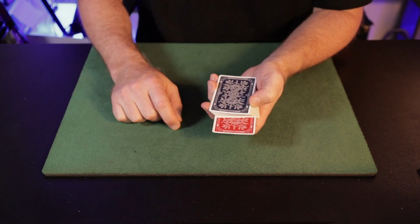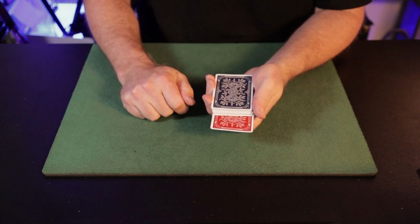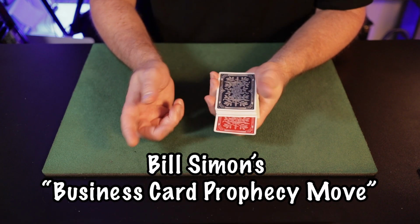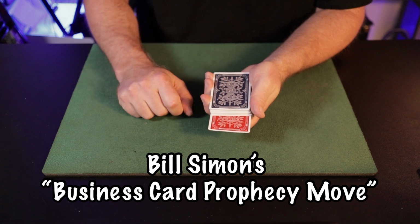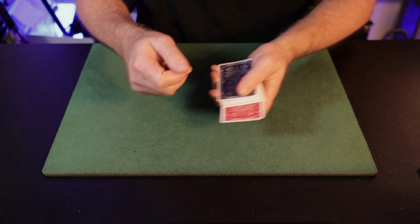If you rewind the performance, you'll see I went, oh, yeah, it should be face up. Well, it's in the act of turning this card face up that we're going to execute Bill Simon's business card prophecy. This is going to reorient the deck to position the force cards, and here's how that happens. Mental dialogue, oh, it should have been face up.